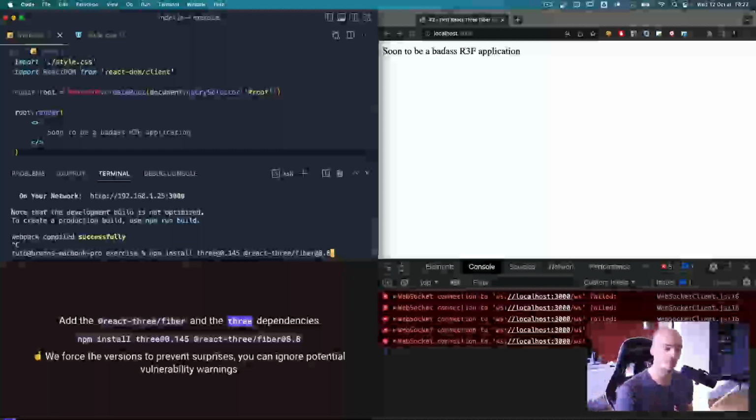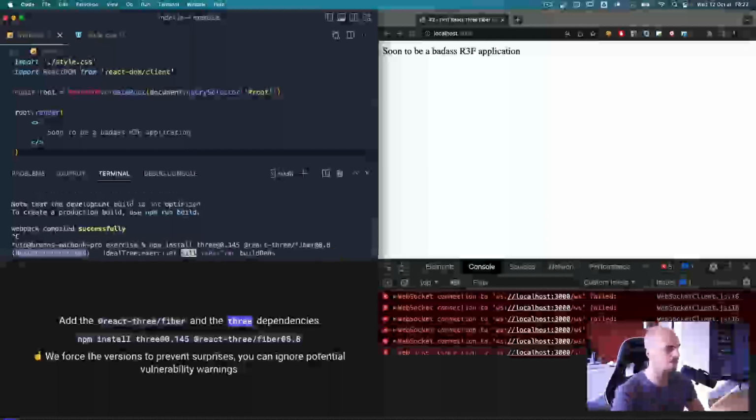If you want to try with the most modern versions of the libraries, you can, but be careful, there might be some differences. And if you need help about those changes, you can ask on the Three.js Journey Discord server, or if it's related to React Three Fiber, you can ask on the Poimandres Discord server, and yeah, we will try to figure out how to optimize it, to fix it.